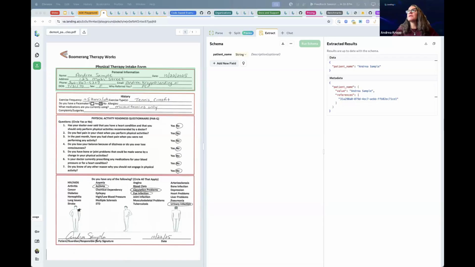So let me pull up my full schema here in Visual Studio, so it'll save me a little bit of typing. So we're going to ask for the pre-existing conditions. Oh, I'm on the wrong file. That would be the problem. Okay, so this is just saving me a little bit of typing. And I need this to be an array. All right. And I'll go ahead and say list of the conditions that are circled.